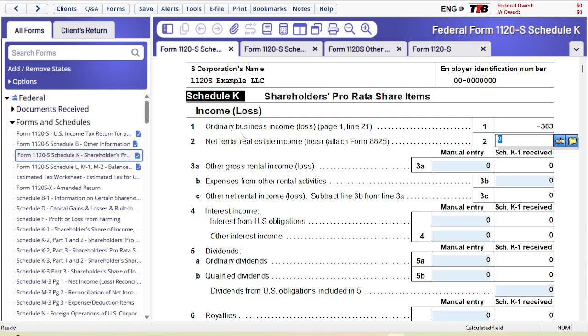But in this instance, where we are making things and selling things or providing services, those are considered active business activities, and they will go on line 1.